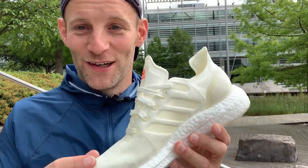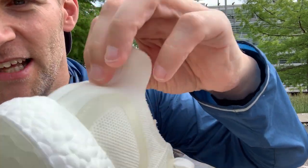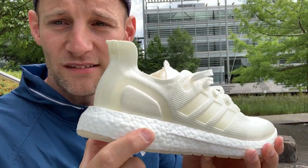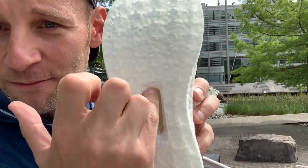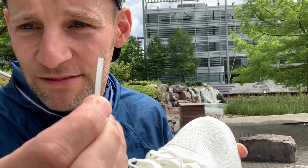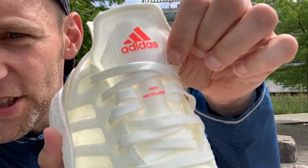Let's take a closer look. You've got a yarn upper, and on the side you've got different firmer plastics — a firmer plastic heel counter. You've still got that well-known boost foam, with a good chunk of it underneath on the soles. More TPU has been made into an outsole that's nice and grippy. You've still got the torsion bar which helps with propulsion and energy return. The laces feel like normal fabric laces which are recyclable anyway, but the aglet tips are TPU too. Even on the tongue, you've got TPU where the logo sits. As you can see, these are 100% recyclable — that for me is amazing.